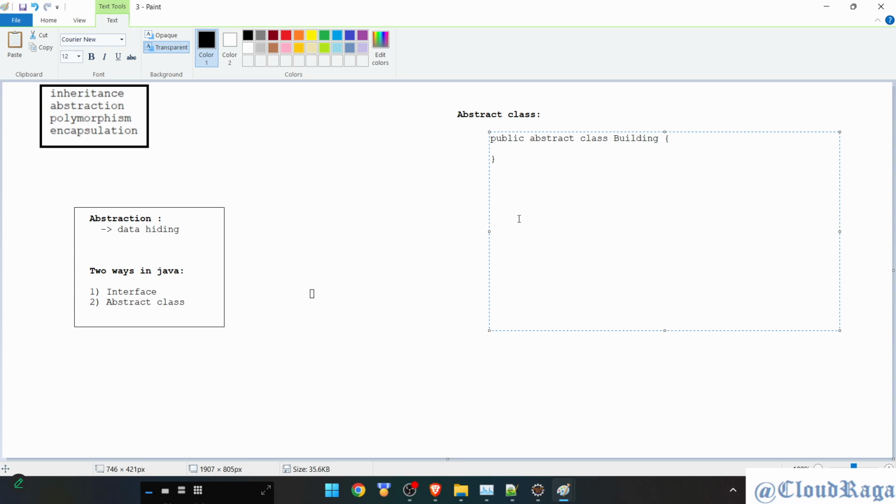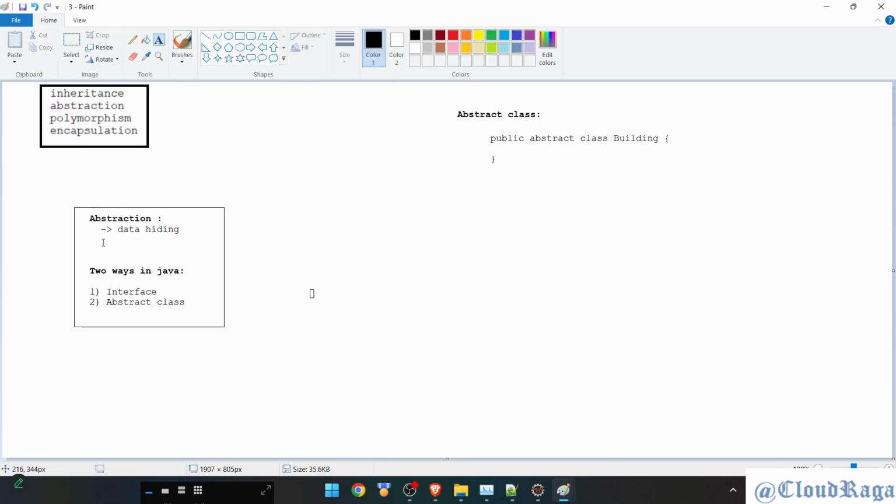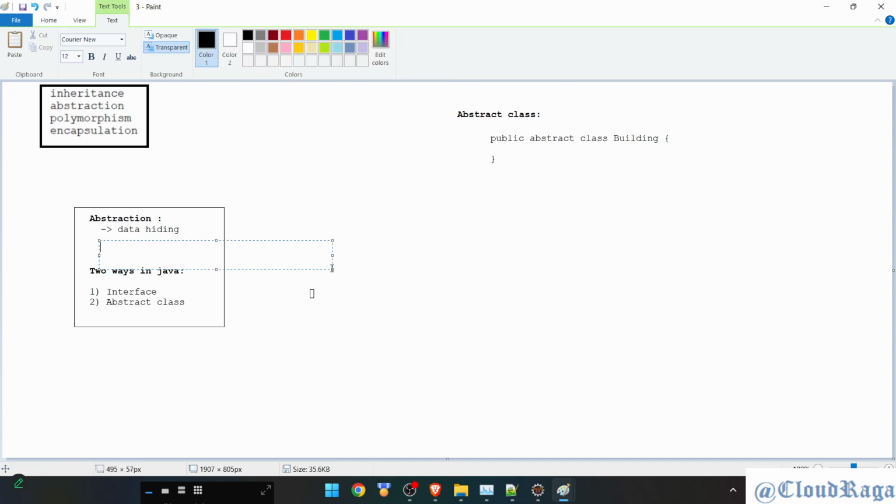So to achieve abstraction, first thing is inheritance. So I can even write here the prerequisite for abstraction is inheritance. Without inheritance, you cannot achieve abstraction.